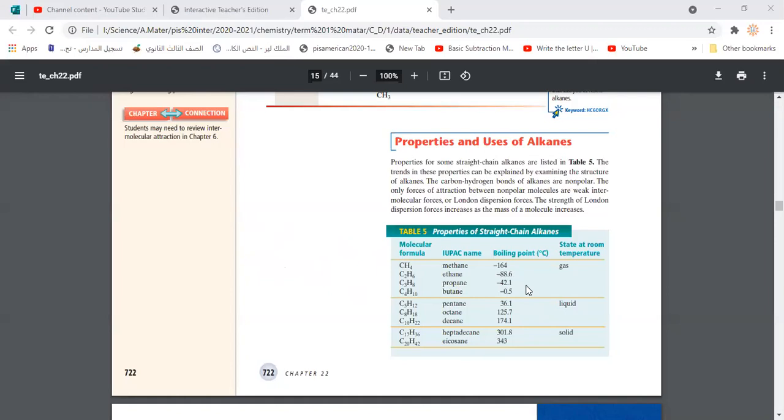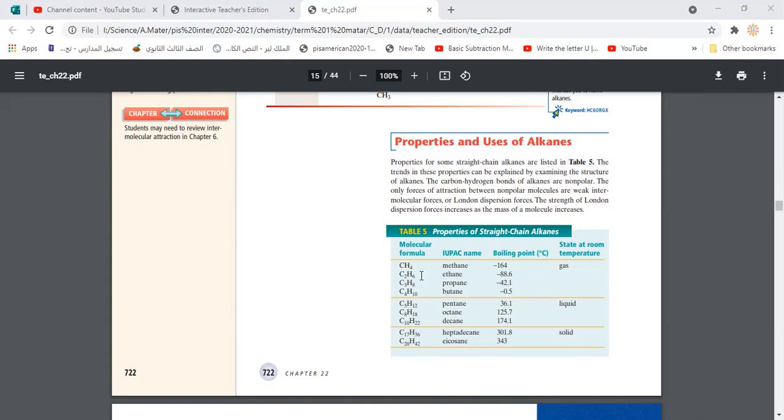Okay, Todros, look at this table and tell me what your observation is regarding the boiling point. It's decreasing. Decreasing? Increasing, sorry. Increasing. So as you can see, the longer the alkane, or the more carbons in the alkane, the more boiling point it needs. Increasing the number of carbons means we will have a lot of bonds holding these carbons together, which requires more energy to change from one state to another. So by increasing the number of carbons, the boiling point increases.